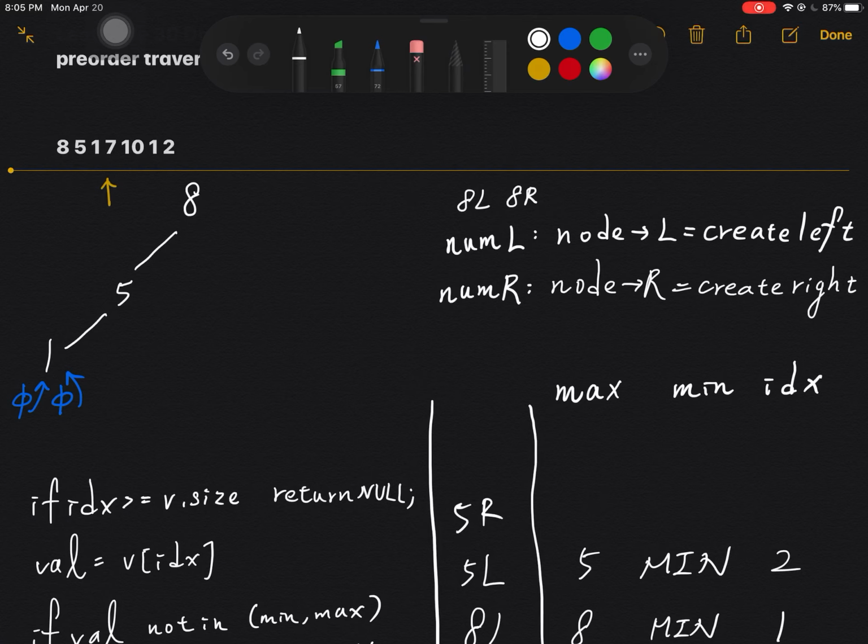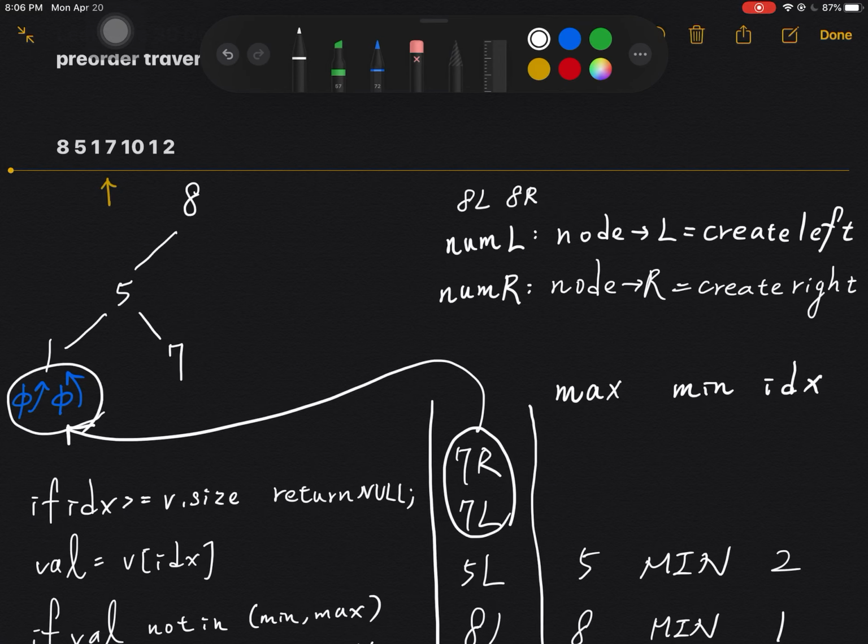After that, 5 will call right, since it's a recursion function. Since 5 calls right, we change the lower bound for the right subtree, where min is 5 and max is 8. And the index is 3. So at 7, it is okay to construct. And in the situation of 7, it will call 7 left and 7 right, but this is simply the same as this situation.